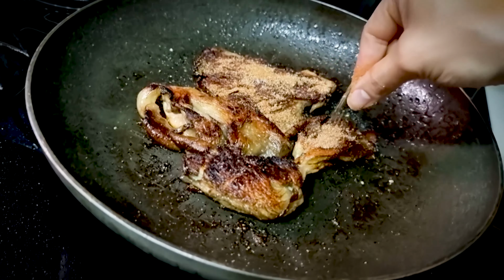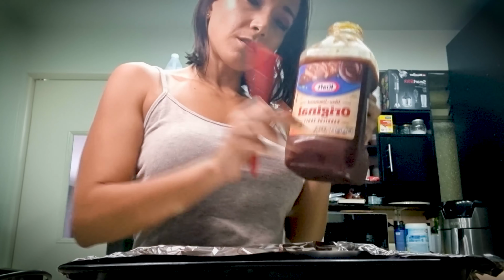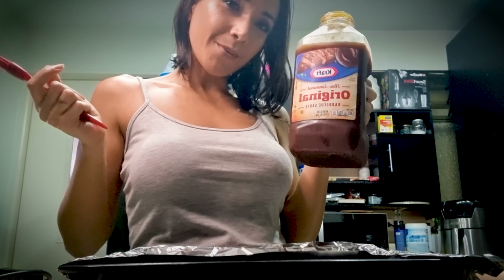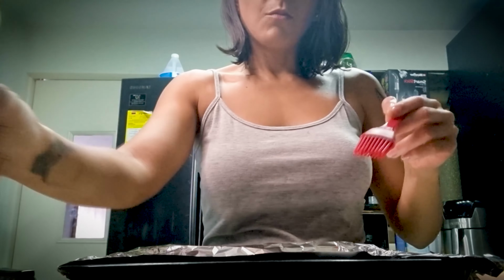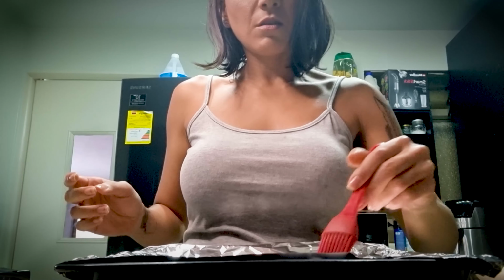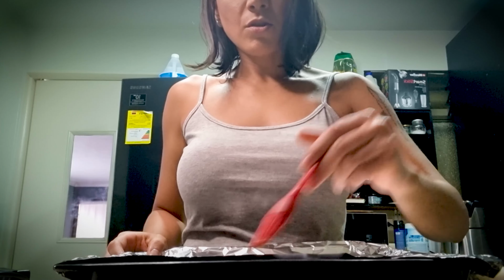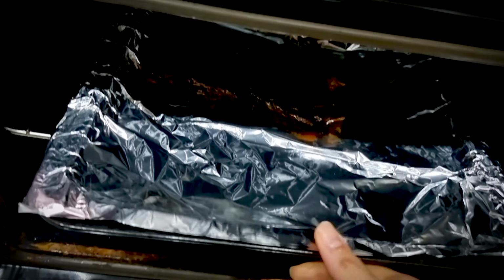Now go and get yourself an oven pan, line it with aluminum foil, and transfer those yummy crispy babies onto it and layer them on each side with barbecue sauce. Make sure they're nicely coated all around, because these babies are going into the oven. Put them into your preheated oven for 10 to 15 minutes at 200 degrees Celsius. Am I saying that right?